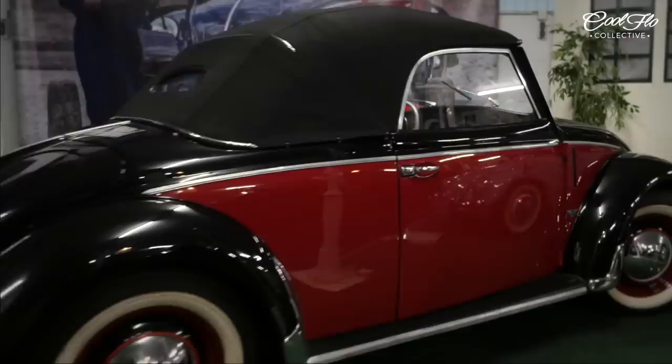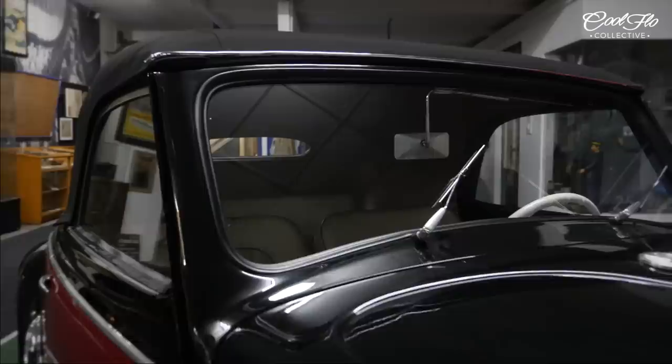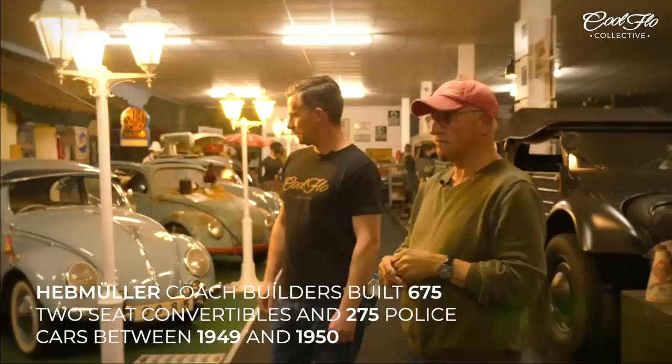Did you bring this one over to the UK? Yes. This is the oldest — the head mirror on number five, the first one's old. Still hand built. If you see the air vents, they are not straight because they're still hand built. So this is hand built and this is number five.